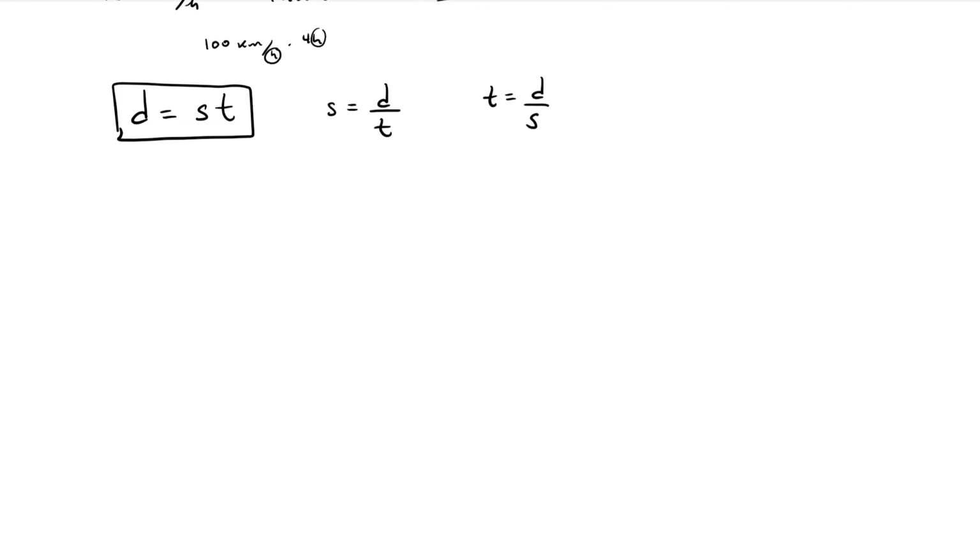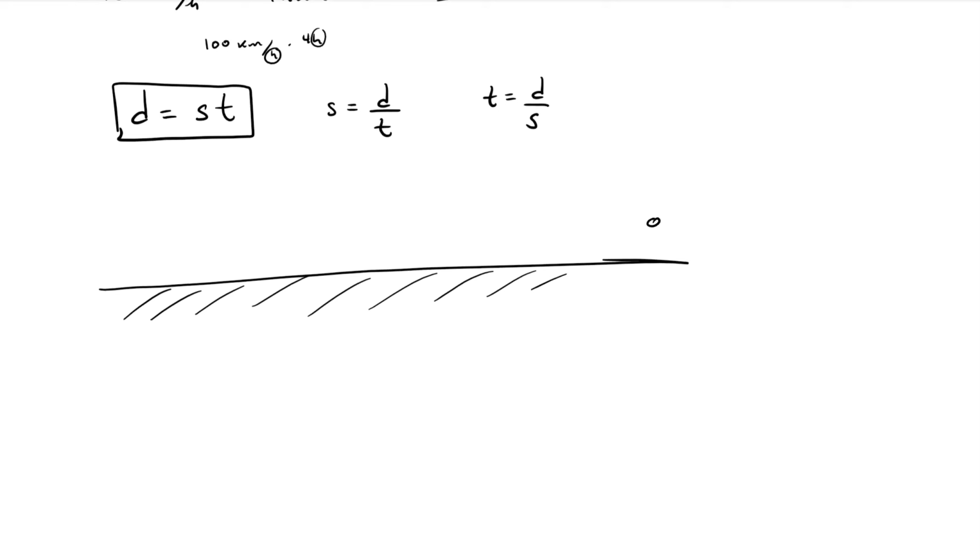So here's the first problem. This is the ground here. We've got two individuals. One is here, one is here. Maybe we'll call that one person number one. This is person number two. This person is walking at a speed of 6 kilometers per hour. That's pretty much the speed at which I walk. And this one a bit slower at 4 kilometers per hour.